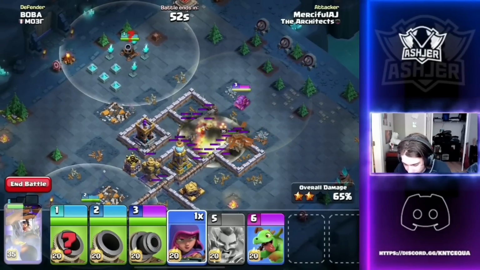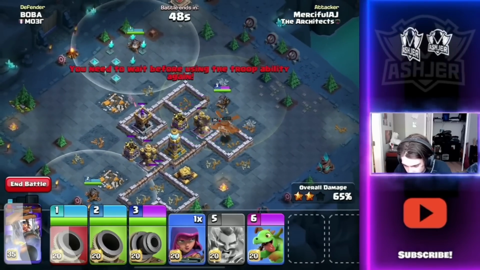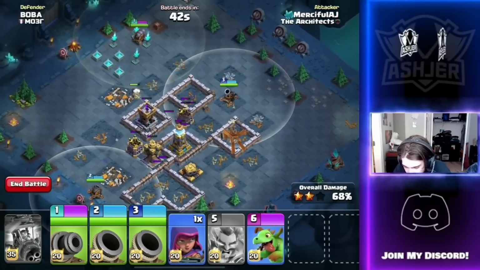We did not need to even use the cannon cart on that archer tower. Next, we're going to let this cannon cart move into the base. That's out of range of everything. Let's put number 1 to go take out that corner building. And now we're going to use the ability on the cannon cart. We should be able to take out that entire archer tower with the archer.